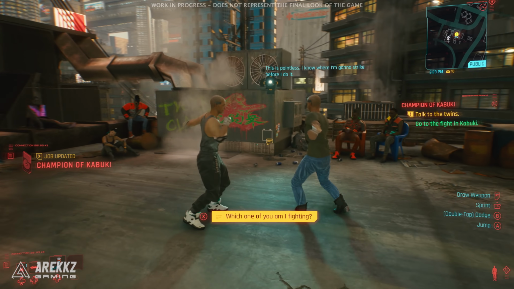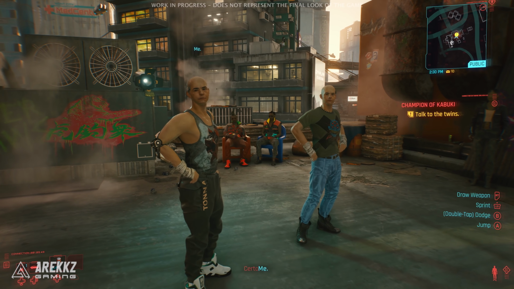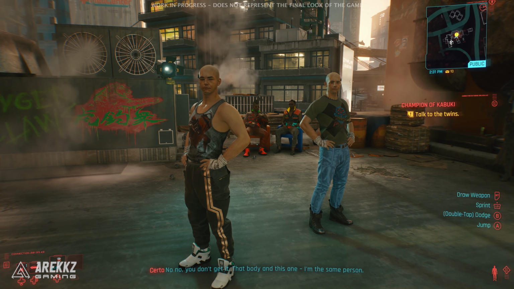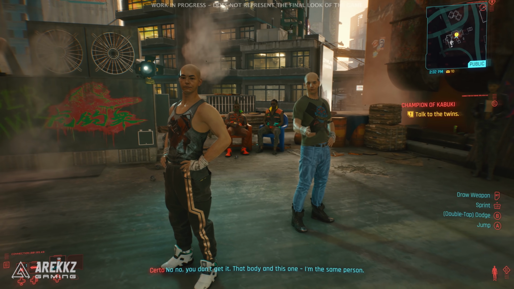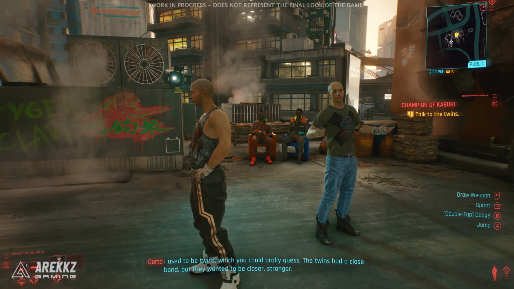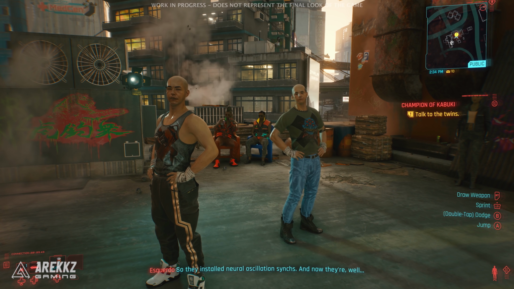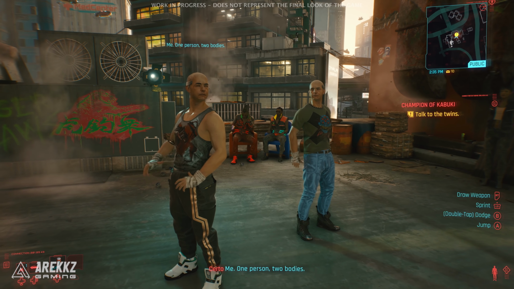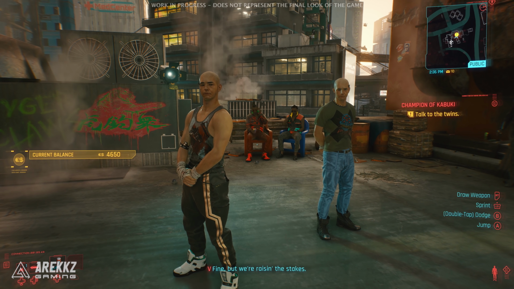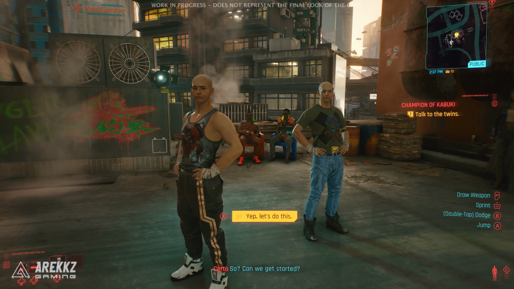This is pointless. I know where I'm gonna strike before I do it. Typical. Knew I'd say that. You're here for a fight. Which one of you's my guy? Me! Wasn't expecting a tag team, but whatever, I guess. So, who do I got first? No. You don't get it. That body and this one, I'm the same person. So, what? I'm seeing double? I used to be twins, which you could probably guess. Twins had a close bond. They wanted to be closer, stronger. So they installed neural oscillation sinks. And now they're, well, me. One person, two bodies. My bodies do everything together. Everything. Fine, but we're raising the stakes. Fair. See no problem with that. So, can we get started? Show me what you got.